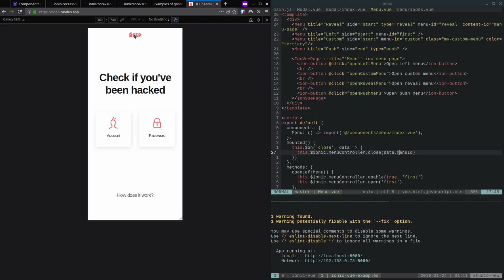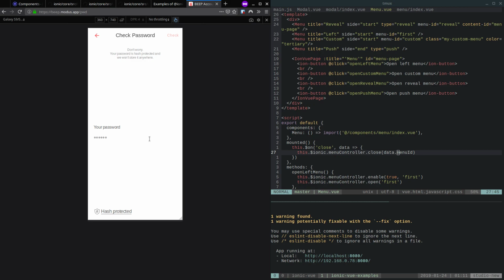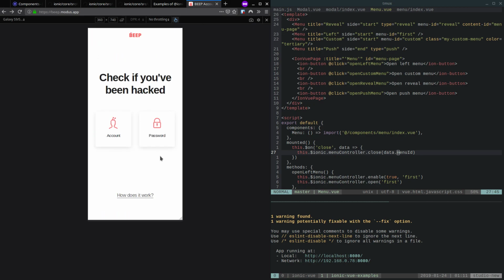So this is also built on Ionic and Vue.js. The same library, Ionic Vue. It's not updated to the latest 4.0, but it's running the release candidate 3. There are some problems with it still, because we released it when it was beta 10 or 8, I don't remember.